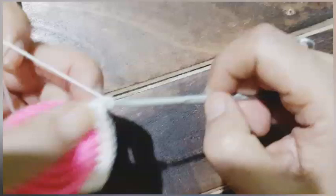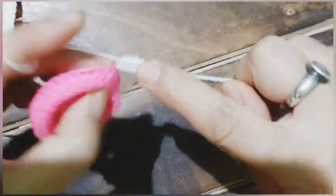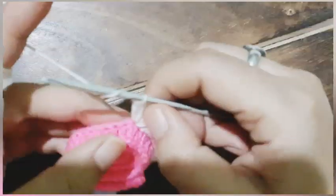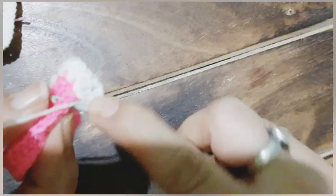It's better we count. 7 double crochets are done. Now I'm working the corner. I'm working 2 double crochet in the same chain space, followed by a chain of 2, and again 2 double crochet in the same chain space. So that makes our corner.